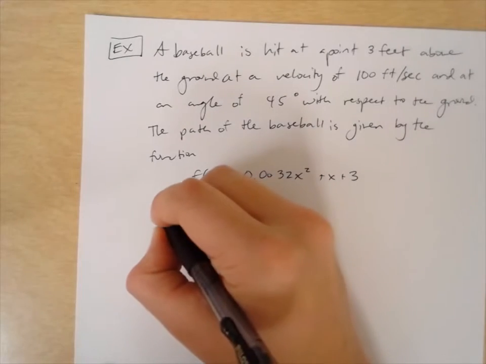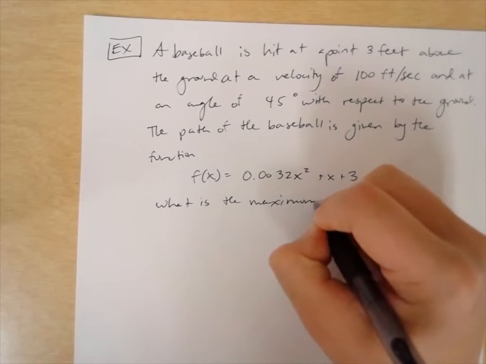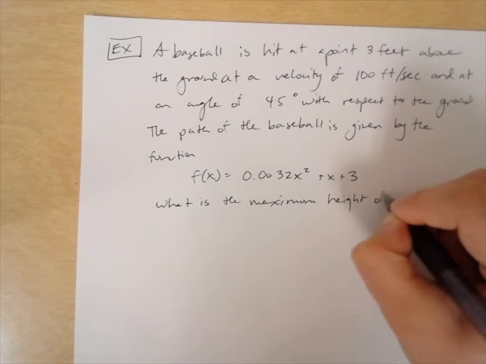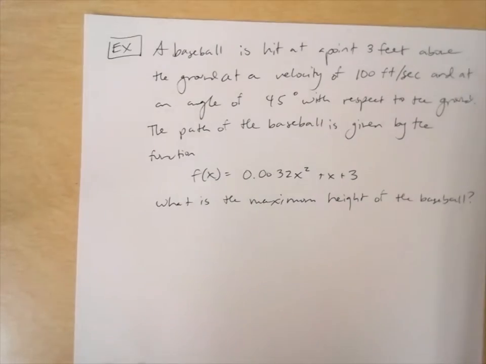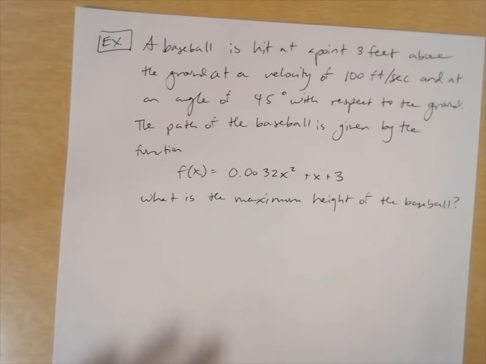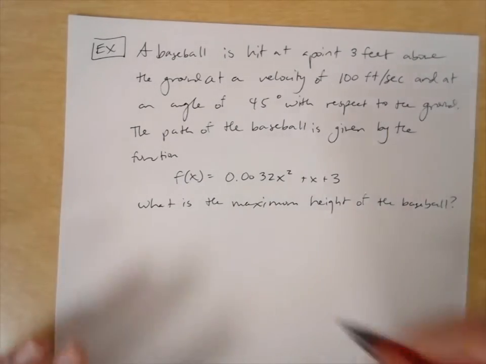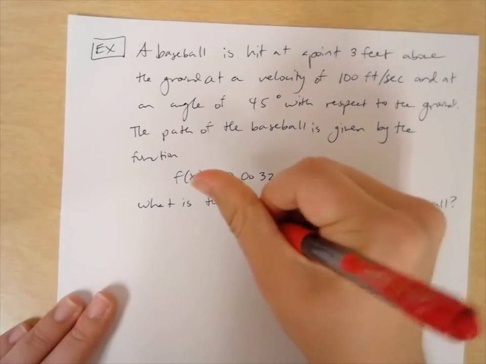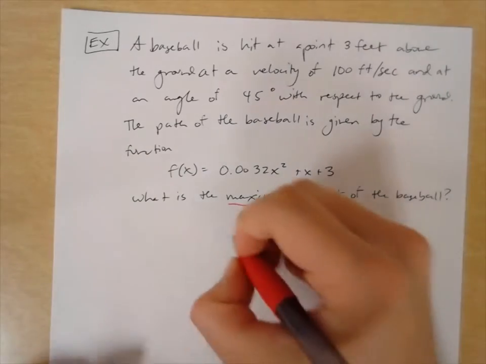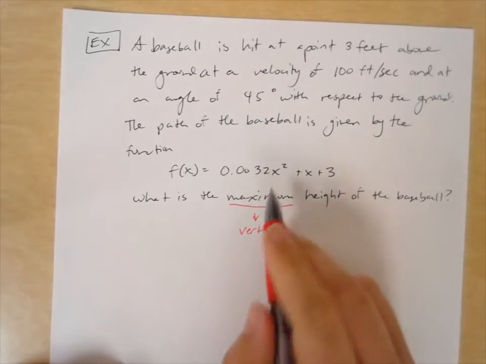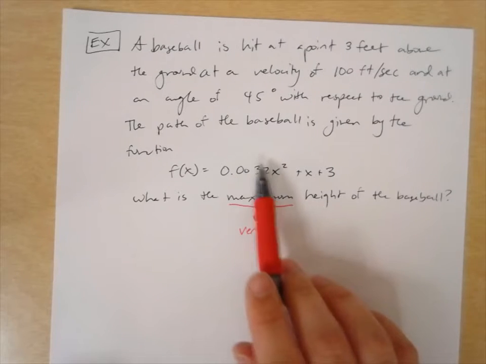And we are asked the question, what is the maximum height of the baseball? Right off the bat, we can identify a few things, you guys, just by given this question. Well, remember from the very beginning of this lesson that maximum is a synonym for the vertex. So we know we're going to be finding the vertex of this parabola.